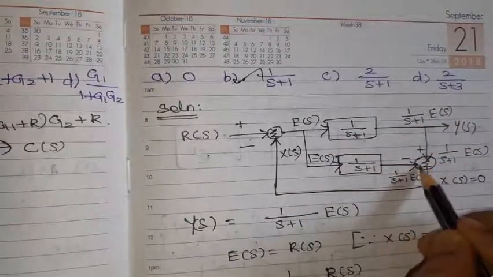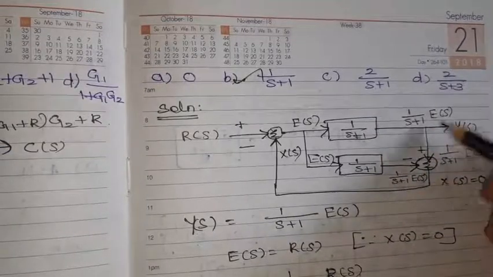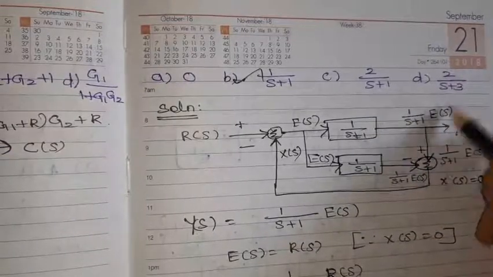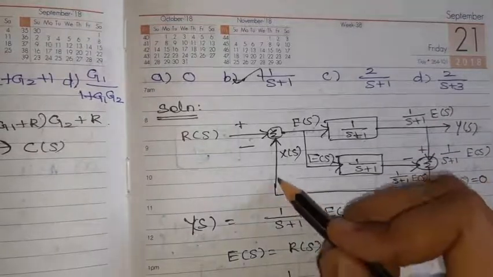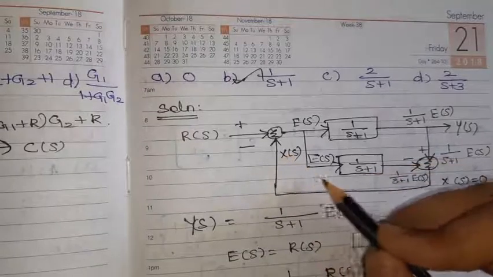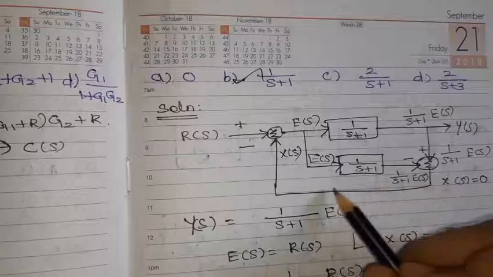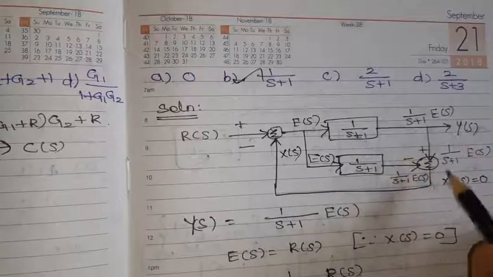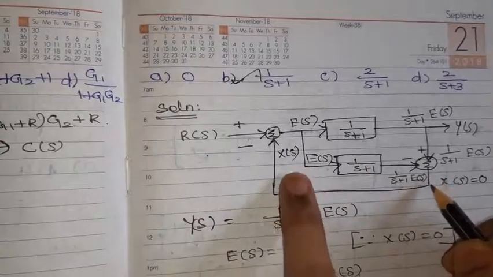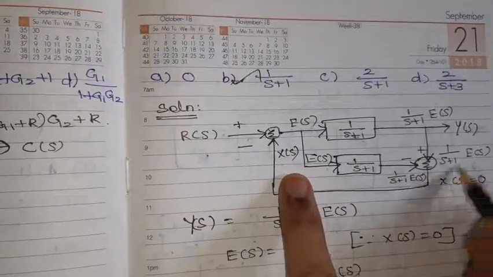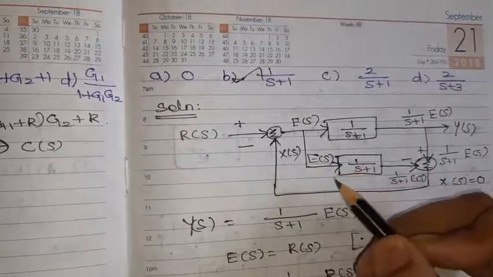This is plus, this is minus, nothing but subtraction. So the same term, see here also this is plus minus, they get cancelled, and we will get 0. So what is actually x of s? X of s we have taken here as x of s because previously we don't know the value, what is the output, so we just take this as x of s. Now we know what is the output of this, 0.